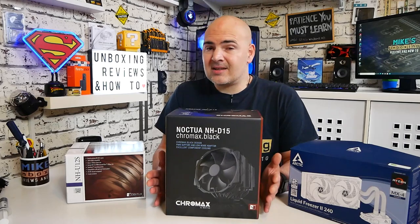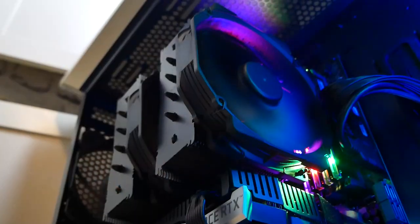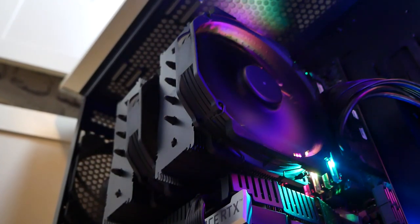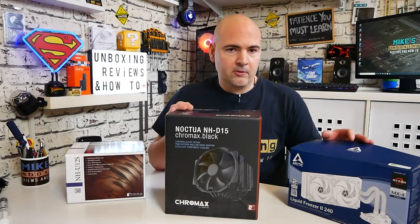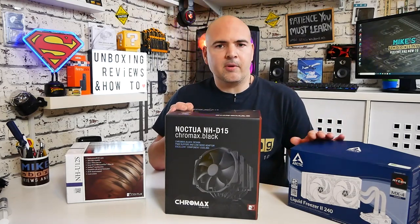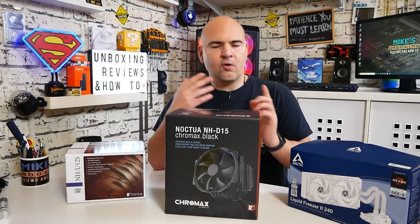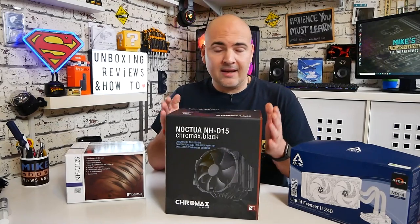But essentially, if you are running a high-end Ryzen 7 or Ryzen 9, and you want to do some overclocking, or you just want to tame the beast a little bit, then certainly the D15 is worth a look. It is, at the moment, around about £15 to £20 cheaper than an equivalent AIO cooler of the 240mm variety, and the Arctic one is generally one of the cheaper ones on the market. So if you're looking higher up, maybe some of the Corsair models, you are going to spend considerably more. So if you do want AIO performance, but you don't want the hassle of water, bearings wearing out, motors running out, all that kind of stuff, and you want a cooler which is probably going to last you the test of time, then the Noctua D15 is a really good choice.